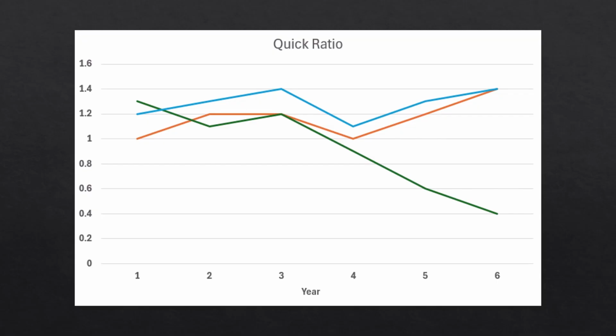All this said, when looking at the quick ratios of a public company, it is best practice to compare it against similar companies and competitors in the same industry. This helps you see how the company you are analyzing stacks up against the others. See this example, for instance, of 3 hypothetical companies' quick ratios graphed over 6 years. Each number by itself may not mean much, but in comparing these, you can see that the blue company is holding relatively more cash or easily convertible current assets than the orange company. You would also see that the green company appears to be taking a dive towards insolvency. Of course, you always want to do further research, but these are some ideas of what you could discover by comparing the quick ratios.